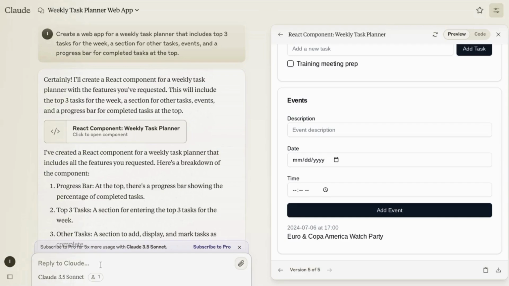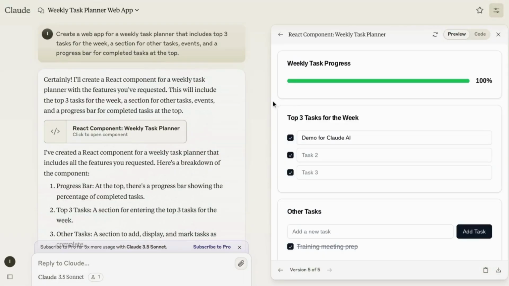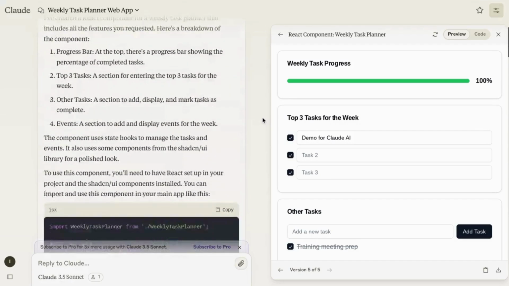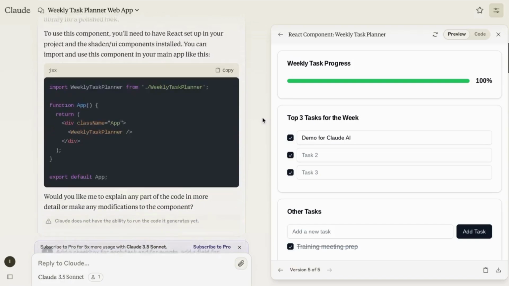You can also reply to Claude, chat with Claude to iterate on what it's produced. And once you're satisfied, you can copy the content in the bottom right corner or download the file. It's an awesome tool if you're trying to brainstorm ideas, or if you're a product manager and want to work with a team on different product ideas, you can use this tool.